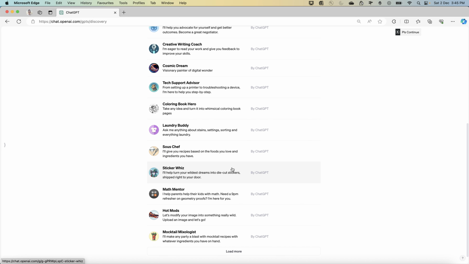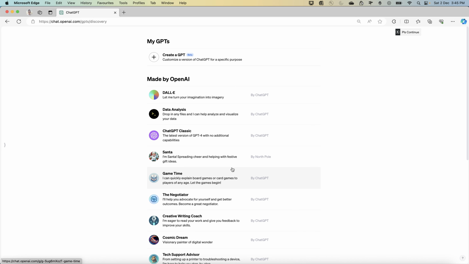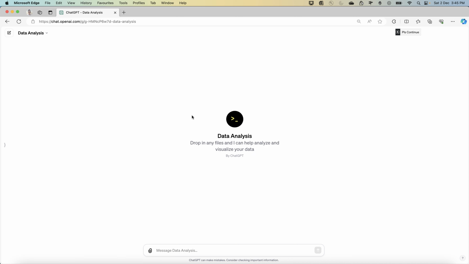The role is pretty much defined in these exclusive GPTs. Let's say you'd like to do data analysis; you can use this data analysis GPT and provide any kind of file. Let's say you have downloaded a Spotify file or some other file from Kaggle or any other place, or you yourself have some data that needs to be analyzed.